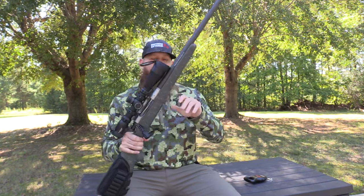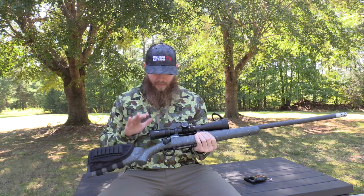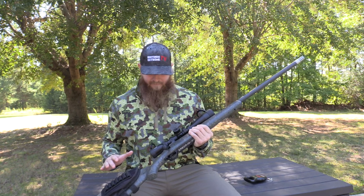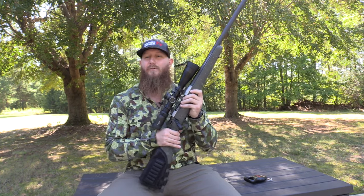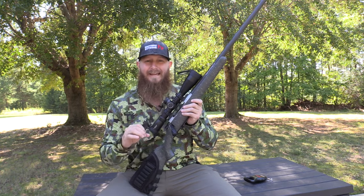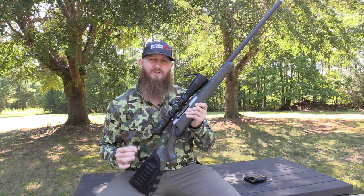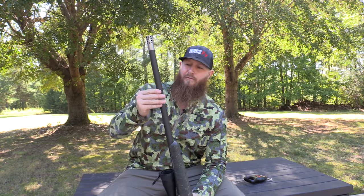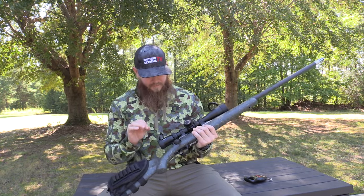Out of the box, I want to talk about a couple of the features that I really like about this rifle, and a couple features that I would change or maybe do something a little different with. Let's talk about the fit, the feel, the finish, just right out of the box. Obviously you're paying for a very high-end gun. There's nothing about this gun on any aspect that I found showed a flaw or a blemish or anything that would make me think there was an overlooked area in the manufacturing. Everything fits good, everything feels good, everything is smooth and functions really, really well. The carbon fiber barrel was absolutely perfect — no nicks, no dings. Everything was really thought through in this rifle when it was built.